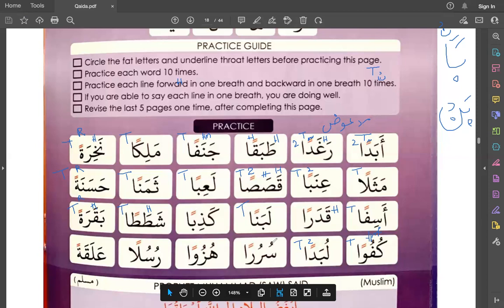Su, for dhamma, circle your lips. Ru, make ra heavy because whenever ra is with dhamma or fatha, it is always heavy. Su, ru, but the sound is short. Suruan. You will give the wasut because you are pronouncing that hidden noon in the tanween. Suruan. How will you stop? You will simply remove one fatha and that will be mad.